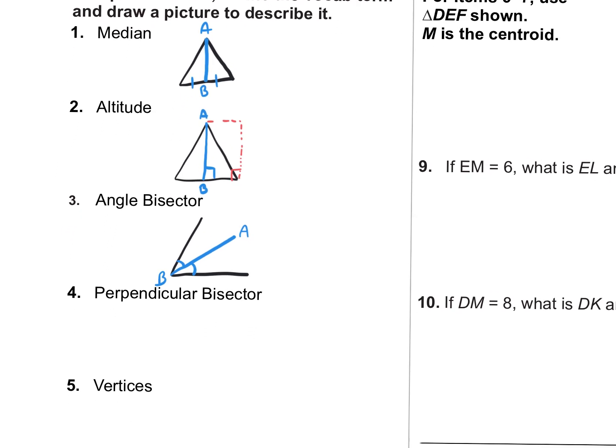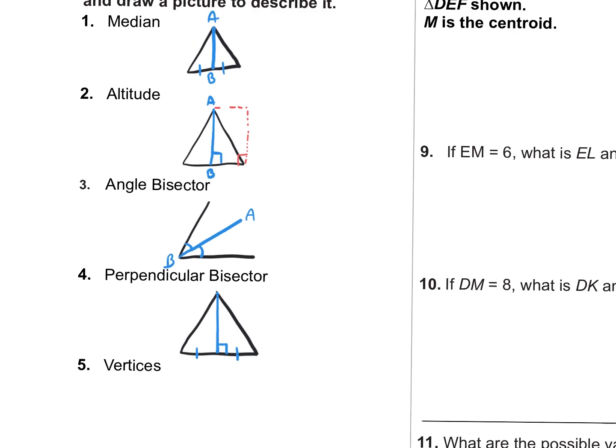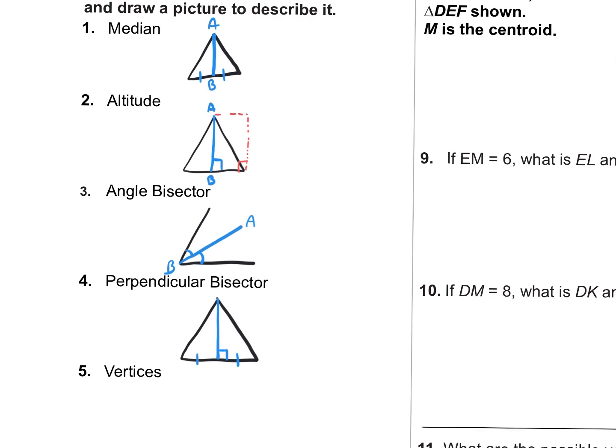Okay. What about a perpendicular bisector? Again, I have a triangle here. What's a perpendicular bisector? Yeah, so if I draw a line from vertice to opposite side, I agree, it splits this in half. What else does it do? Right angle. Yep. So do you agree a perpendicular bisector is a mix of a median and an altitude? Yes, it's a mix of the two. Okay, so perpendicular bisector splits the side in half and creates a right angle. So line AB would be a perpendicular bisector.